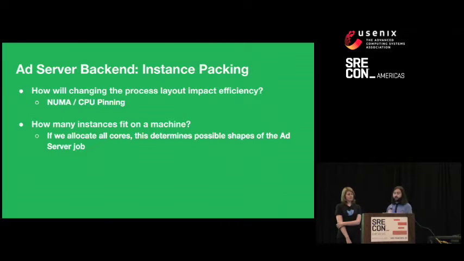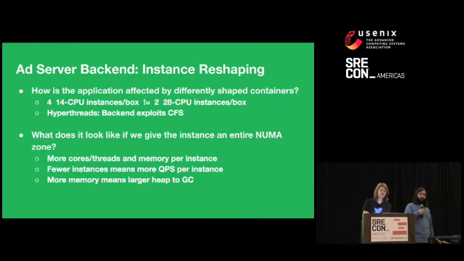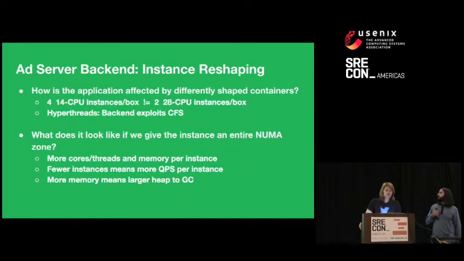jobs themselves. Yeah, so when we first started testing to see can we use all the resources on the server, we settled on a size of 4 instances of ad server backend at 14 CPU per instance. So with that setup, at this time, we did not actually have any mechanism to allow us to pin multiple instances to specific threads on a single NUMA node.